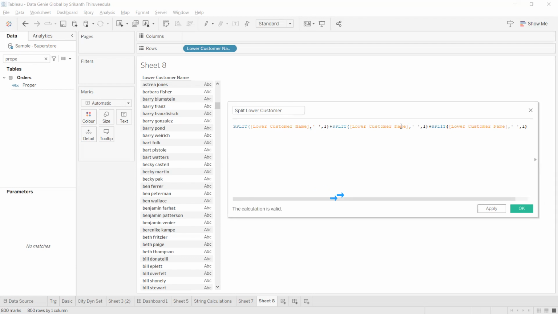So if I am having a delimiter of space, and if I am having a customer name with only 2 names, it will get satisfied here only. And if I am having 3 sets like this divisions, then I am going to get 3 parts here. So let's click on that.